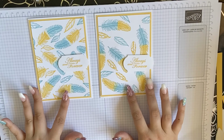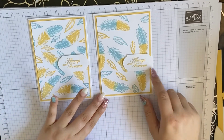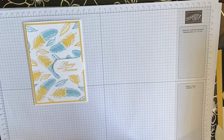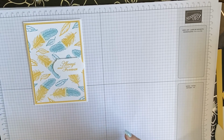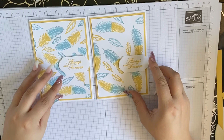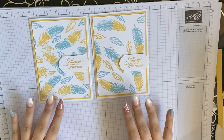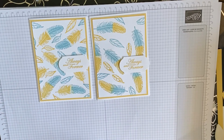So, I hope you guys liked the, that's not straight. Oh, guys. It had to be one thing, didn't it? It had to be something. There we go. Sort of straighter.